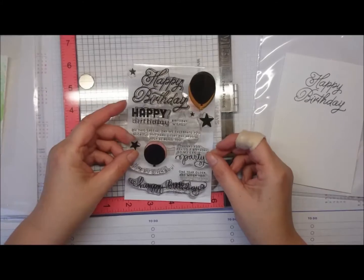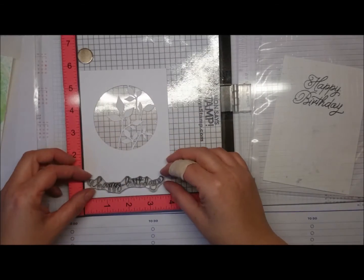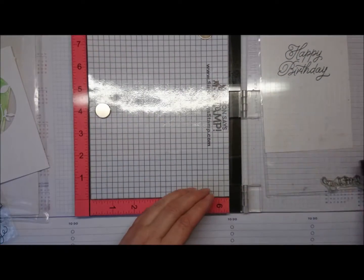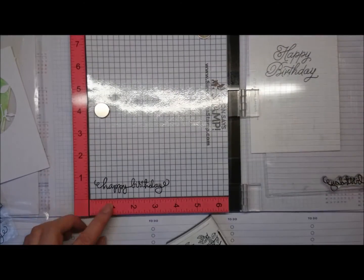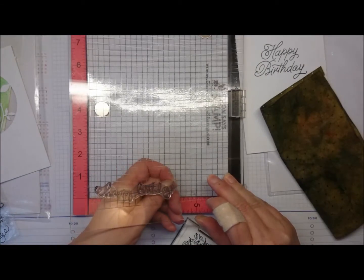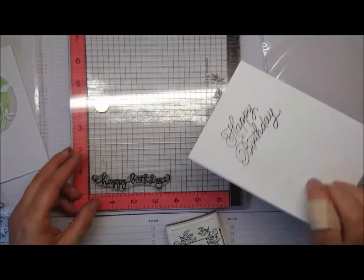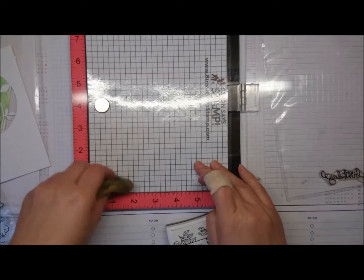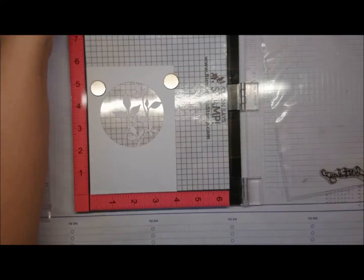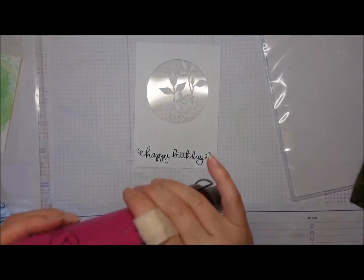So the sentiment is happy birthday from Birthday Balloons from Simon Says Stamp, and I'm using VersaFine Black Onyx and the Misty to stamp it. I'm first stamping it on my laminated piece of paper so I can see if it's straight. And it was kind of. I thought it was alright, but then I had to mess with it a little bit. So I think that's straight. Also heat setting the sentiment because it's VersaFine and, yeah, not taking any chances.